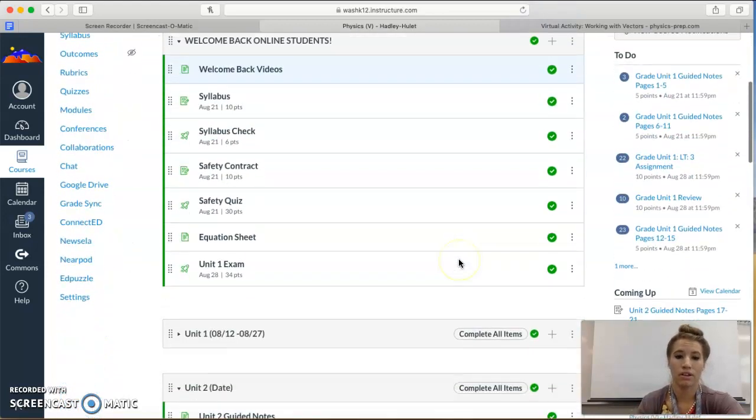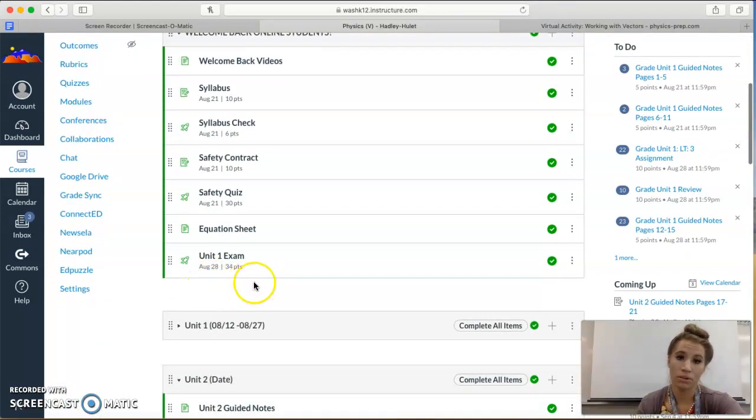The retake will just be right below Unit 1, so it'll say Unit 1 exam retake, and when you click on it, it'll ask for a code, and I will give that to you. I'll email it to you once you've completed the review, and you have your parent either write a note on the bottom of the review and sign it or send me an email.